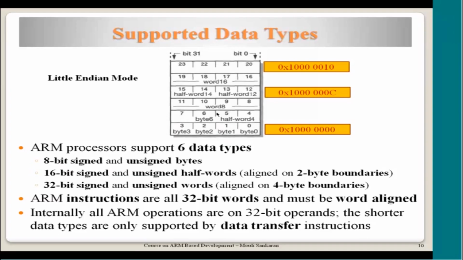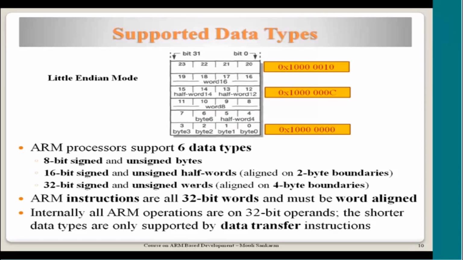Half word can be stored only on 2-byte boundaries. What I mean by a 2-byte boundary is that the LS byte of the half word, which here means 16 bits wide, should be on the even addresses. Okay, it can't start from this. These two cannot be combined as one half word. Half word has to be either this, which is address 1003, and 1004 is this address. So the LS byte of the half word can start on 1004 or it can start on 1006. That's the even addresses. So that's about half word.